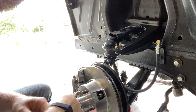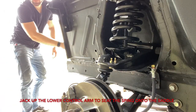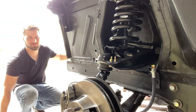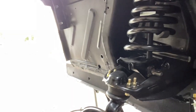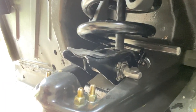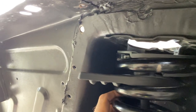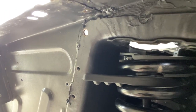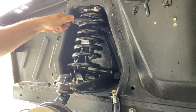Next, we're gonna go ahead and get the spring in, followed by the shock. All right, guys, when installing that coil spring again, we're gonna make sure that the end of the coil spring meets up with this tab on the coil spring perch. And then up above, again, we have our insulator on. So I went ahead and jacked it up into place. Got my jack underneath the lower control arm. And then I'll go ahead and release this compressor and we'll get the shock installed.